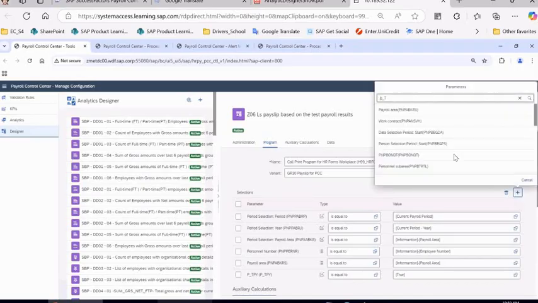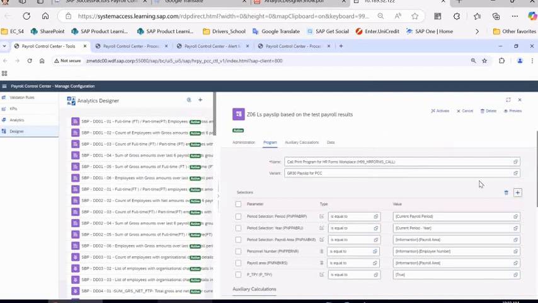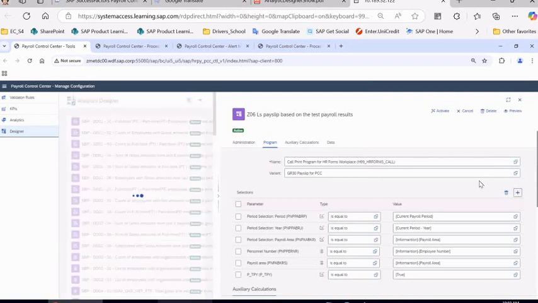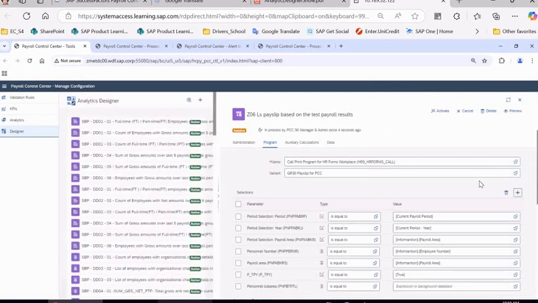For example, I can add, I don't know, something else. And I don't activate this configuration. And now I can work with two different versions, the active and draft. And if I then activate my draft, I will work with the one version.